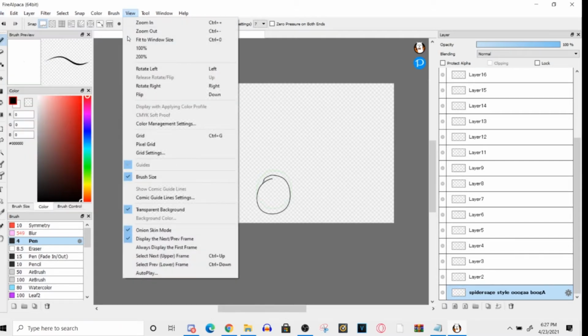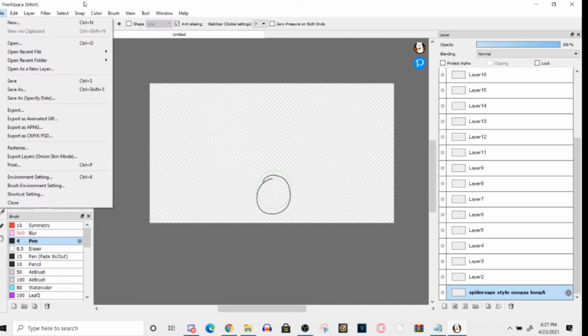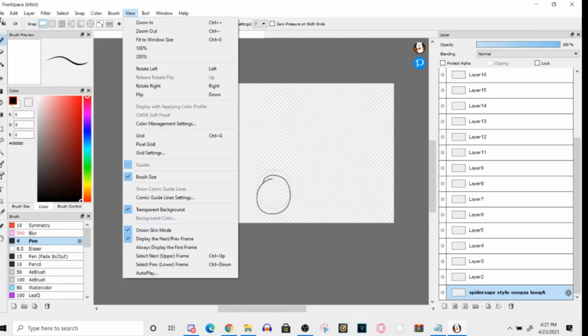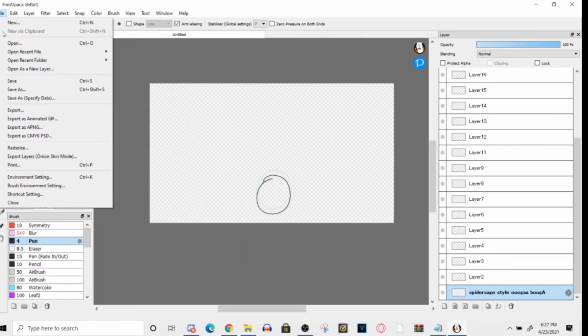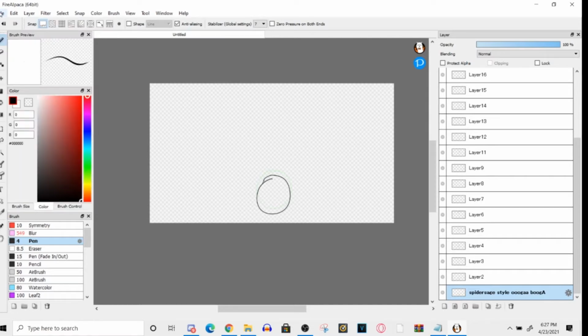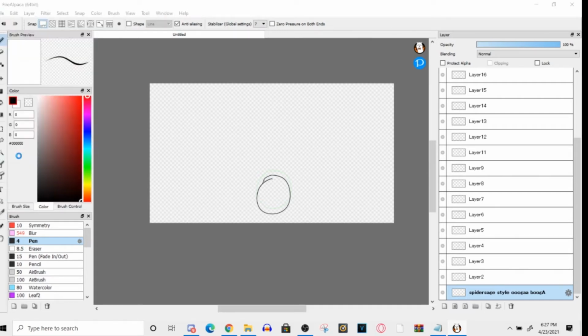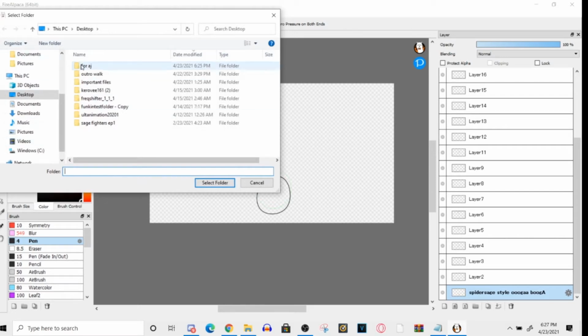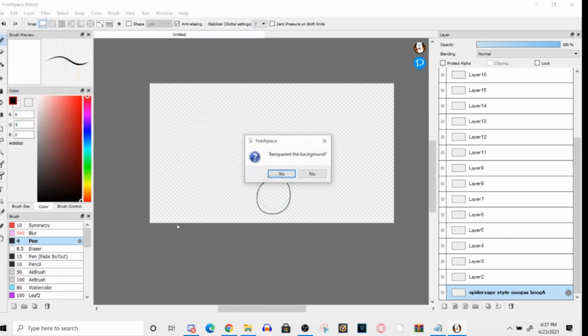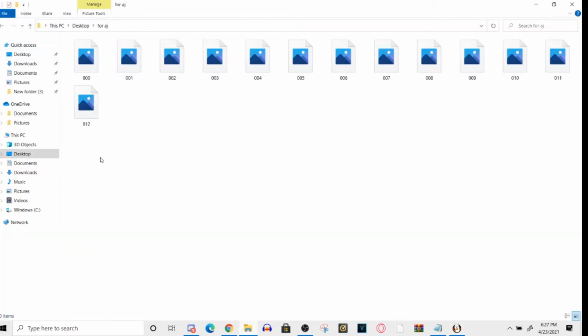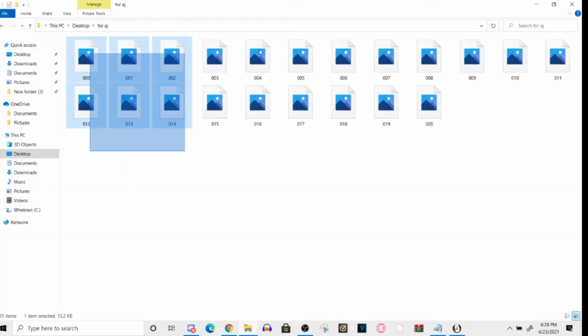Okay, so yeah, guys, double check. Make sure this is on. Make sure this option isn't on. And go back. Go to file. You don't have to click this because if you had a pen. Oh wait, I do have to click it. Never mind. That was weird. All right, go here. Onion skin mode. Go to not. Select folder. Yes. No, no, no. Don't do that. I did it again.